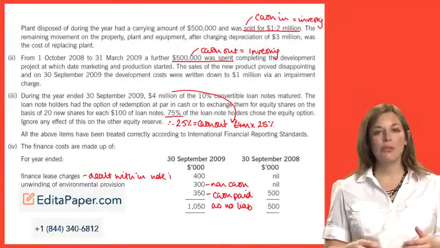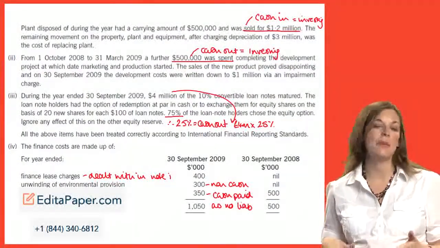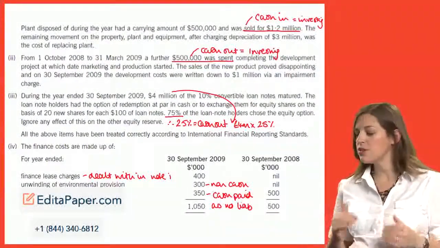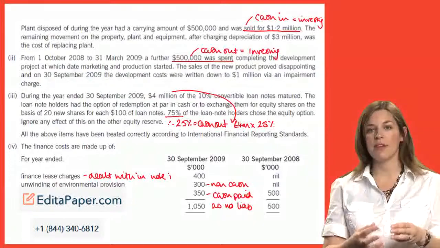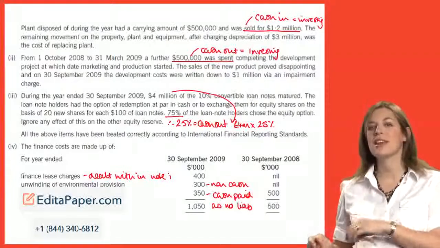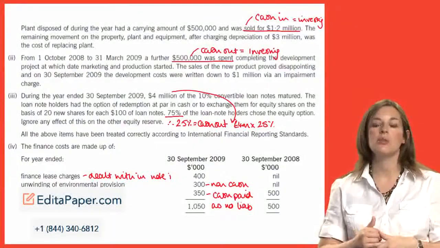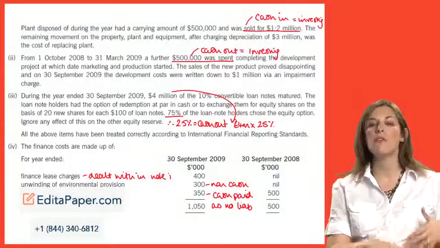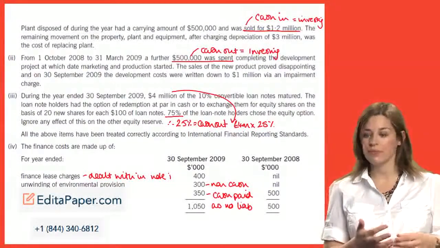If you carry on then, note 3 talks about the convertible loan notes. Now, the convertible loan notes are probably the trickiest bit in this question. There were 4 million of loan notes which matured in the year. 75% of those loan note holders chose to take the equity. So we need to think about the shares that we gave those loan note holders when we're looking at the changes in the share capital. 25% of them chose to take the cash. So nice and straightforward there. 25% of the 4 million was paid out in cash. So we've got a cash outflow in our financing section, and then we need to consider the shares that we gave when we're looking at the share capital to see if we raised any cash from other share issues.